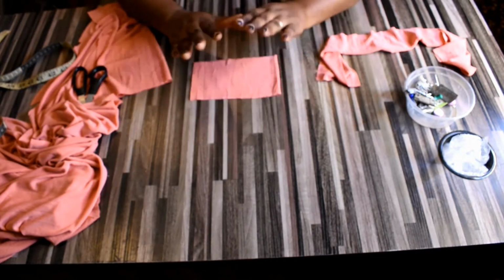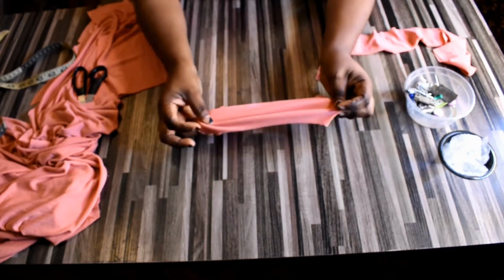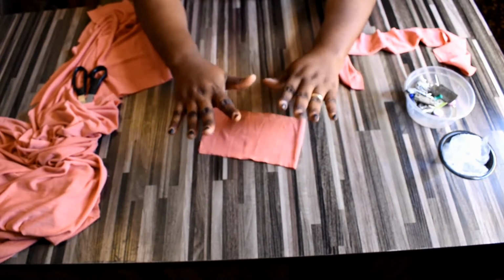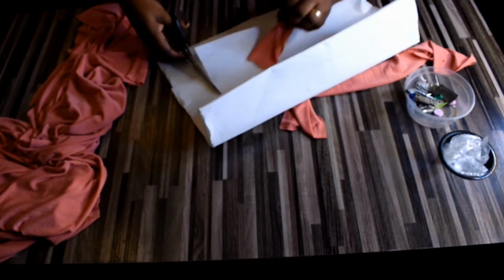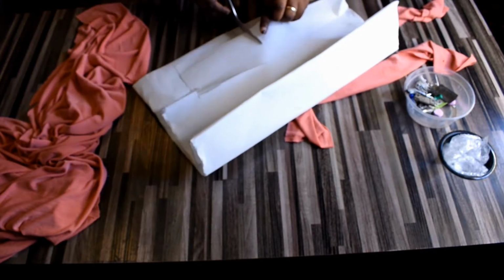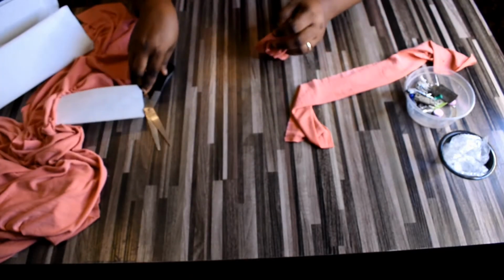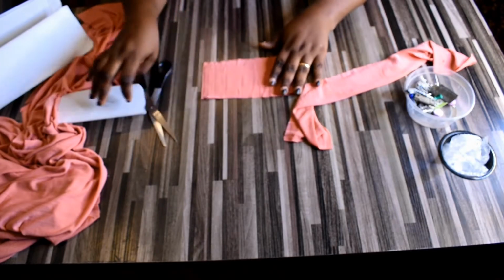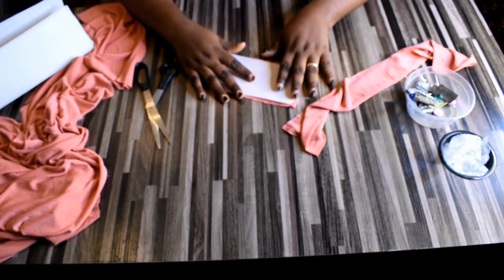So then I'm going to sew, but before I sew, this material is a very, very soft and slick material, soft and stretchy. Because I want it to stand as a bow, I'm going to be attaching my stay to it. So I'm going to sew the stay to it. So guys, I'm going to sew it now.